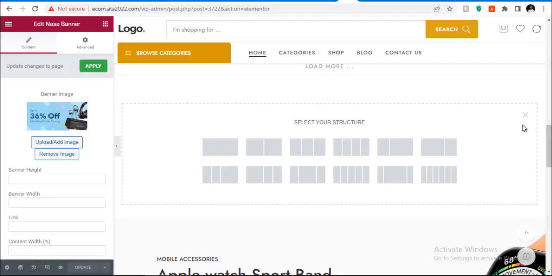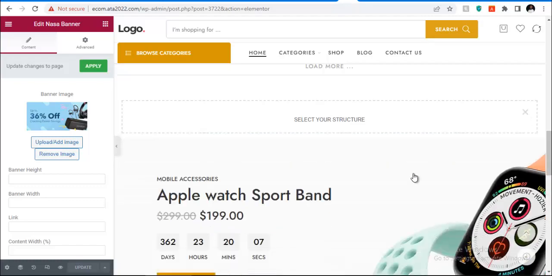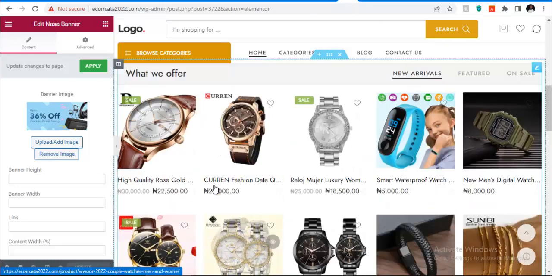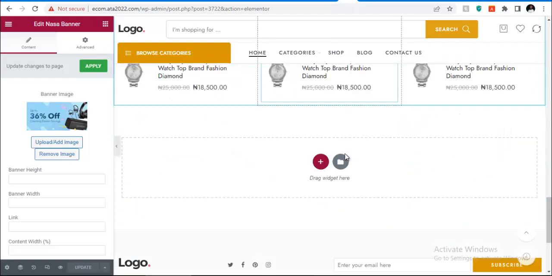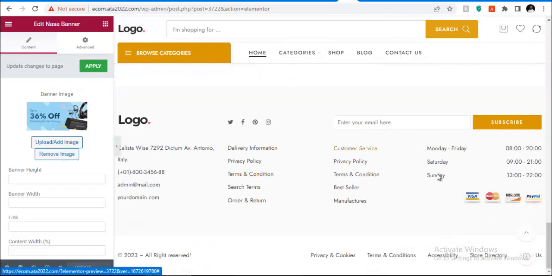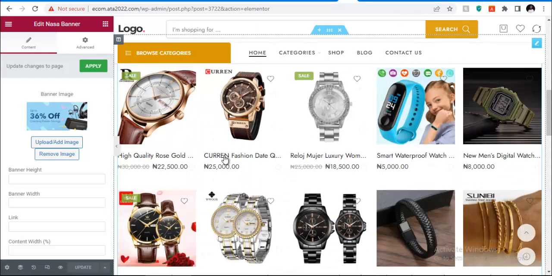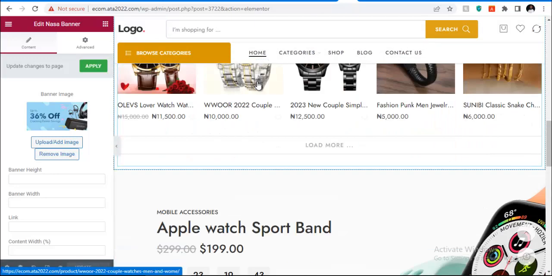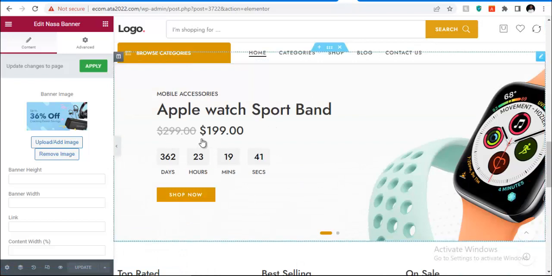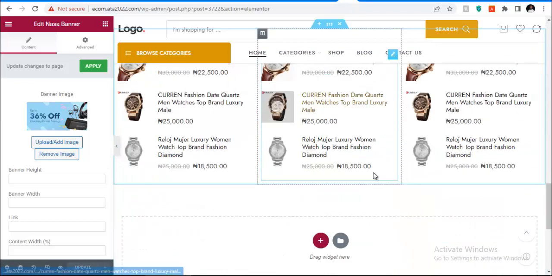So that is how it works. Right, that is how it works. You can see with this now we are done with having our full-fledged website. So what we need to do, having removed all of this, is for me to edit the footer and also edit the header. Then we just give it a finishing touch. So with that, we are done with having an e-commerce website. You can see e-commerce website is easy to build, very easy to build.